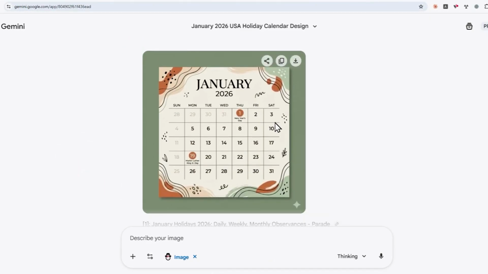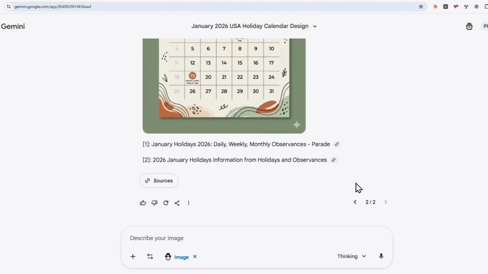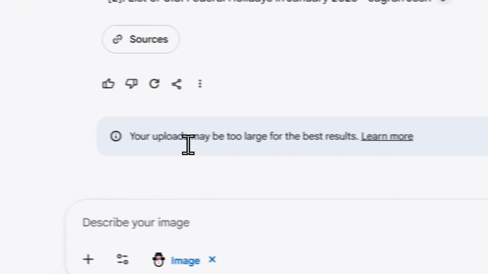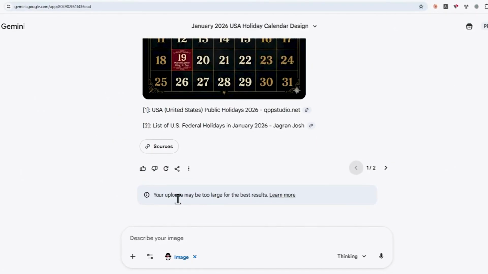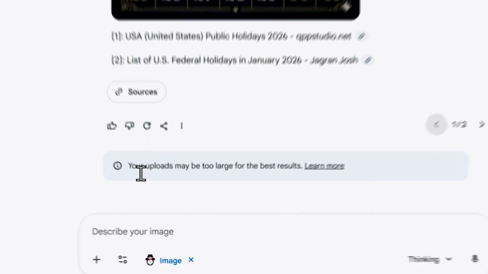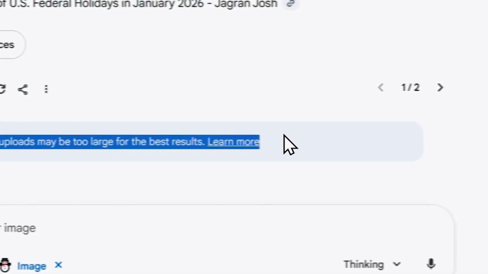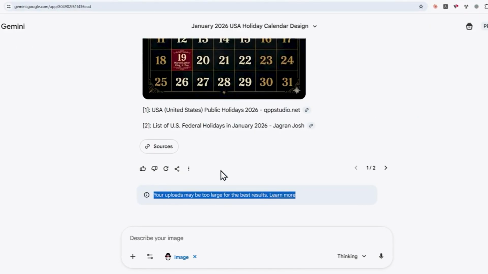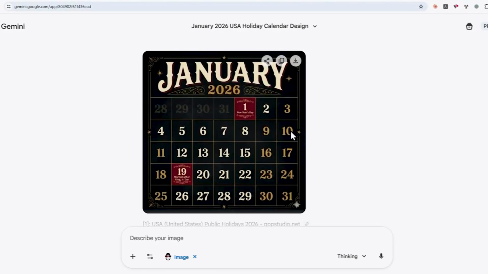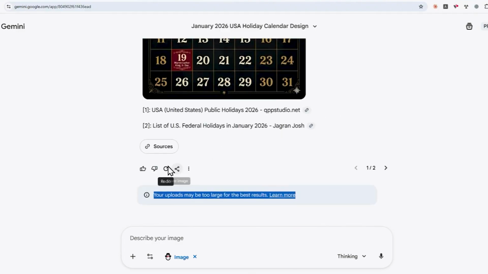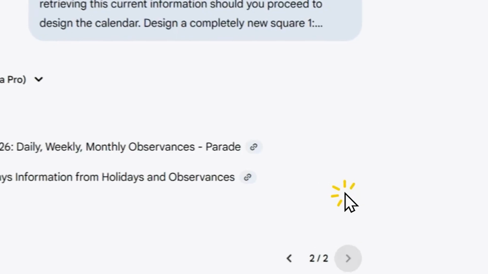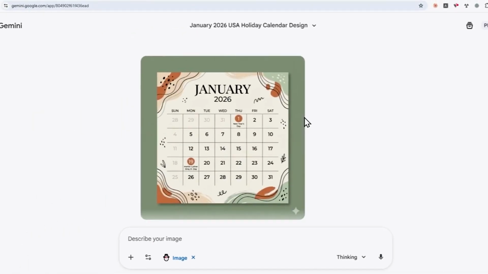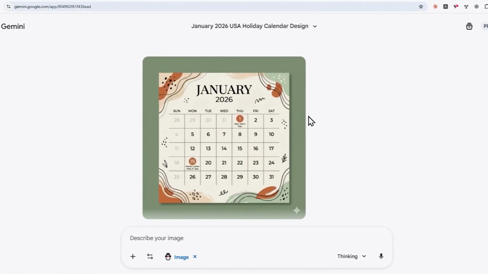And by the way, I think it is worth mentioning that sometimes Gemini will show you this error message. Now, this is happening very recently. So basically, the AI is thinking that the image is too large and it is just beyond the context window, which doesn't make any sense, and therefore it's not able to look into the picture, and that's why I got this very different result. But don't worry, usually you can just click the redo button, and after that Gemini should be able to look into the picture and recreate the same design.